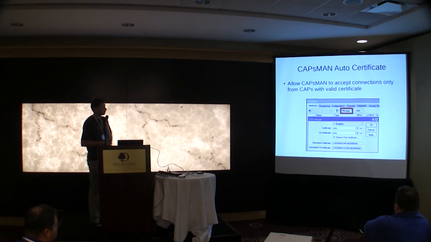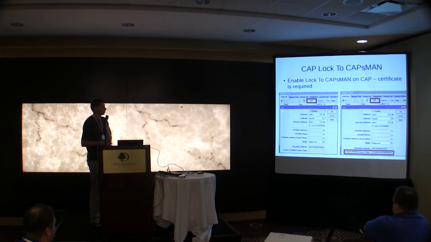After you have done that, you can allow CAPsMAN to accept connections only with a valid certificate. After all the CAPs have requested that certificate, you can enable this checkbox. It means no more requests for those clients, only the CAPs that have the certificate will be able to connect. You can also lock to a specific CAPsMAN. After you have added that certificate, you may want to log only to that CAPsMAN, because you don't want somebody trying to clone it. You log only to this one. You can add this checkbox and it will log to that, and it will show you what the locked common name is here.